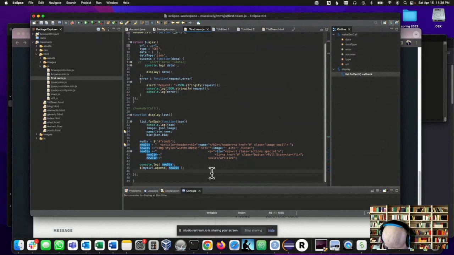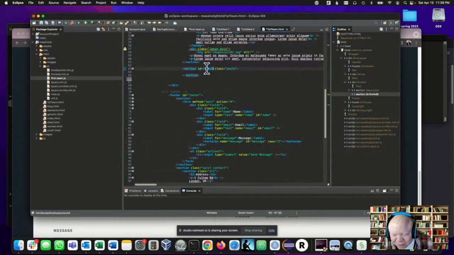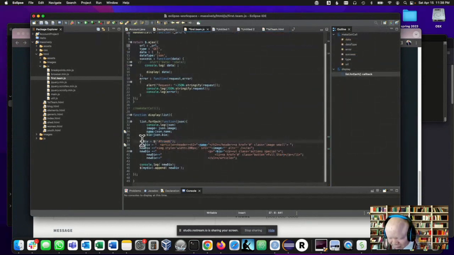So let me do this again. My div points to the from DB in my HTML. That's my div, so I have a reference to it here. Then this is what I want to insert, or append, I should say, the new div. So I populate my new div with all this HTML here.